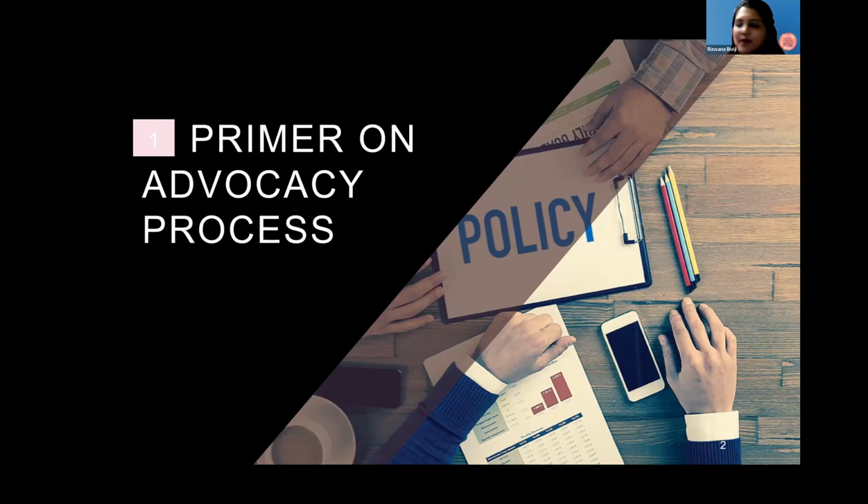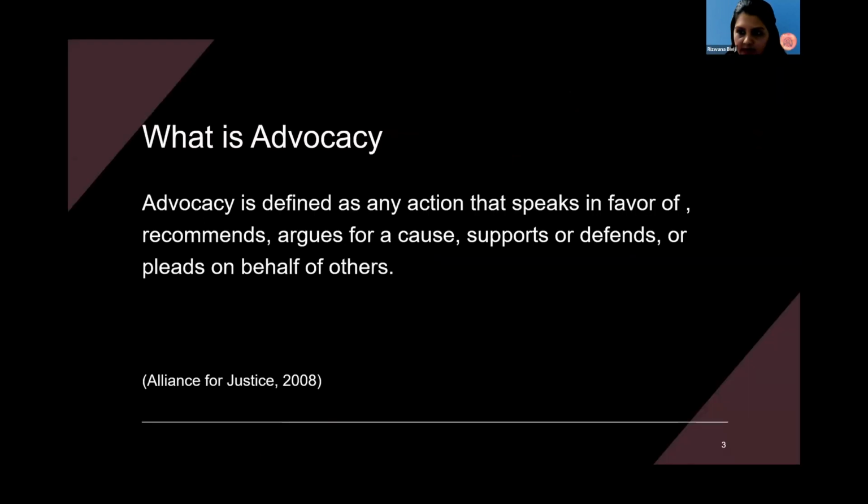Looks great. Perfect. So let's move on and talk about a brief overview of the advocacy process. And by no means is this a comprehensive lesson on the policy process, rather a 7,000 feet view on the current landscape of how it looks like both at the state and the federal levels.